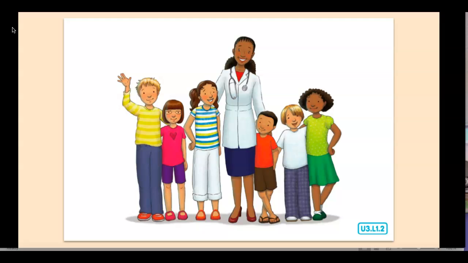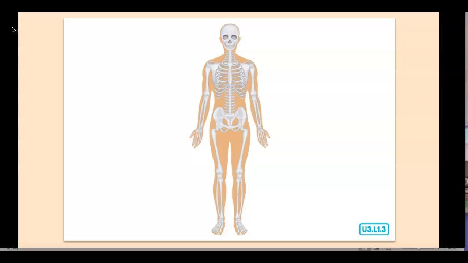Just as Dr. Wellbody loves rhymes, I love riddles. So expect to hear a lot of riddles from me. Let's begin our lesson with one now. I am as strong as a tree trunk, but with a little help from other human body systems, I can bend in many directions. I give your body its shape. What am I? It's your skeleton. Does anyone know which system of the body includes your skeleton? Your skeletal system. That bony network that supports you and protects important organs inside your body. The skeletal system is only one of many systems working together in your body. The function of the skeletal system is that it supports the human body and protects important organs.